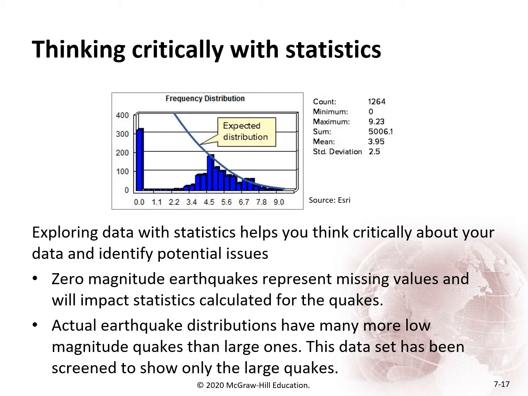And here we look at some earthquake data, and we've got this really skewed data set because we have all these zeros. And it turns out we need to take the zeros out. But why? Well, there's a whole bunch of them. If they didn't know what the magnitude was, it is listed as 0.